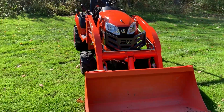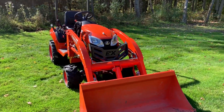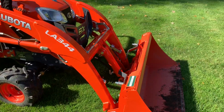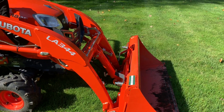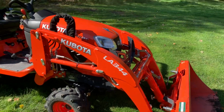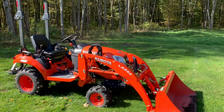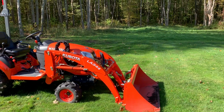Before I do a couple chores around here, one other thing I'd like to say with the size of a tractor is you have to be aware of the capabilities of the loader itself. And what I mean by that is the loader itself is very strong. Even though there's just the one tilt hydraulic cylinder in the middle of the loader, this has enough power to pick the rear of the tractor up. And you have to watch. I found myself trying to move rocks that were too heavy for the machine itself, but were within the capabilities of the loader.